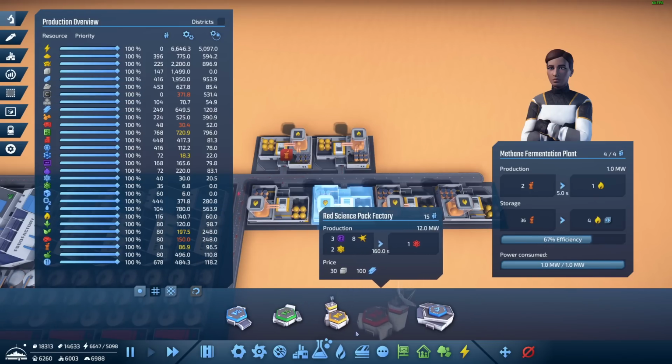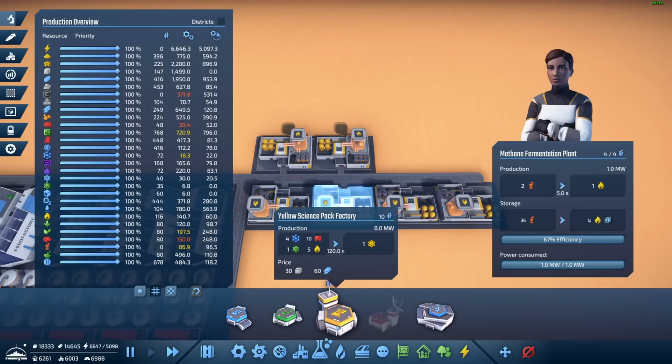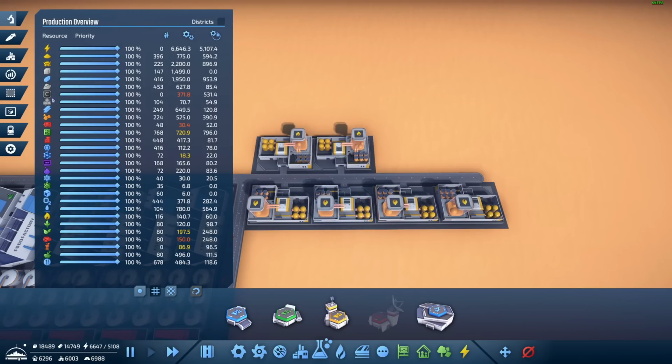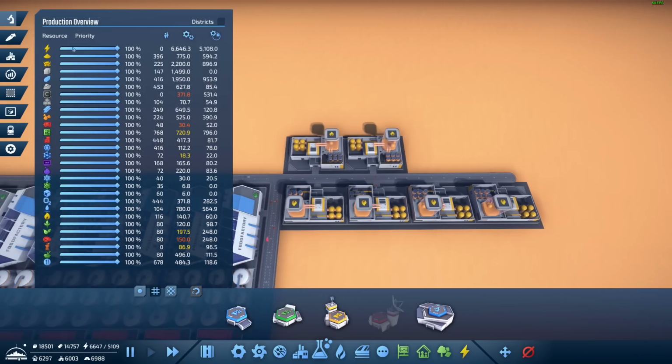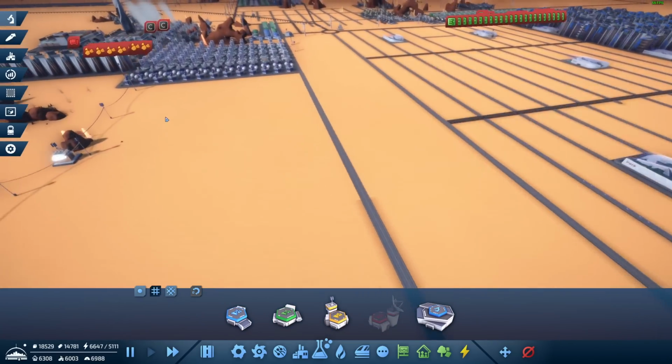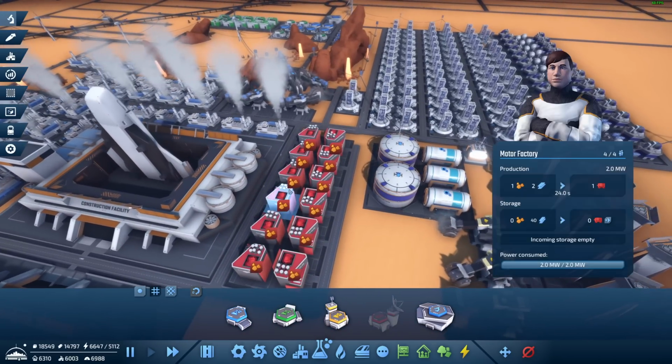But we also unlocked previously yellow science. Now, yellow science requires the nanosquares, plus it requires motors, plus it requires green circuits, and also it's going to require methane. So I now have a need for methane. I also have a need for more motors from the looks of it, also more electronic circuits, also a lot more carbon. So we have a need for a lot of things, which means, in the next episode, we're going to be unlocking trains.